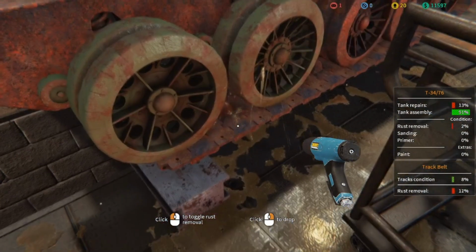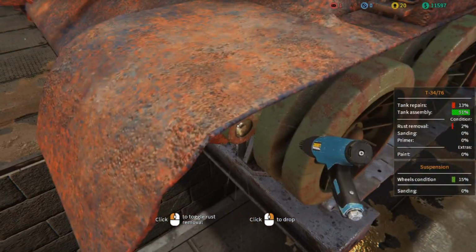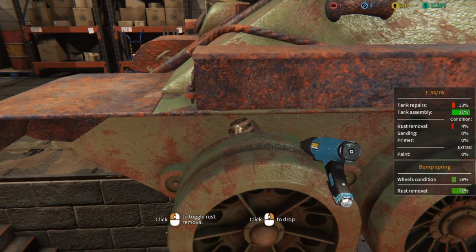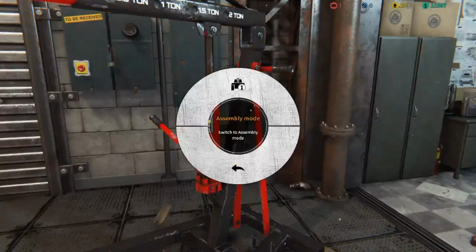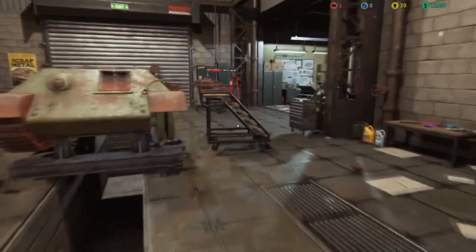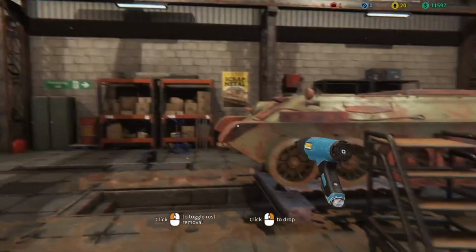Now, unfortunately, being this is a simulator game, you do have to be a little meticulous. You can get a little lazy with it at times, but for the most part, you do have to go piece by piece. This is where that thing I showed you, where we could disassemble a tank, comes into play. So there's our engine. There's our turret. Now we can get into... Where the hell is my tool? Here it is.